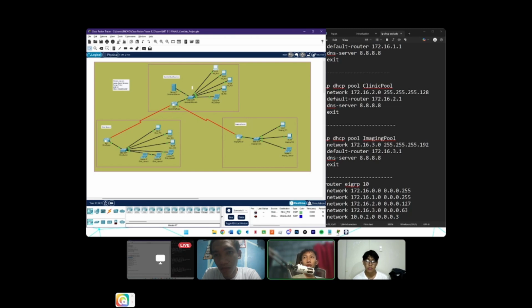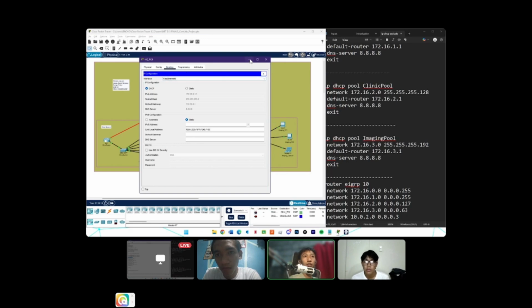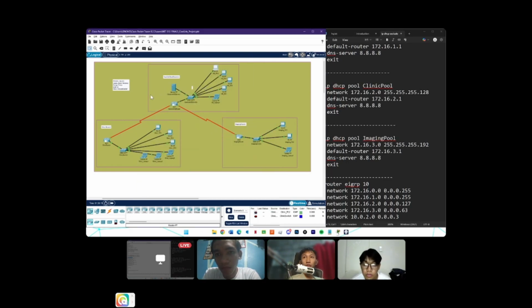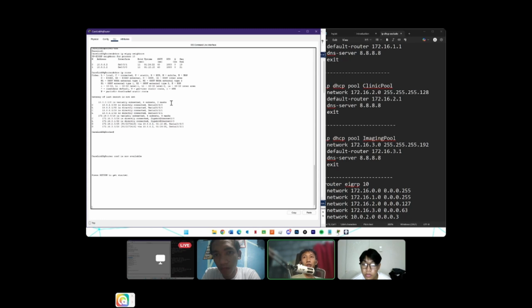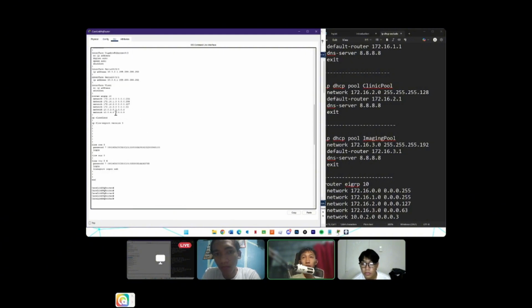Now we configure EIGRP for dynamic routing across all networks. EIGRP was chosen because of its fast convergence and scalability, which are ideal for healthcare that has multiple branches.